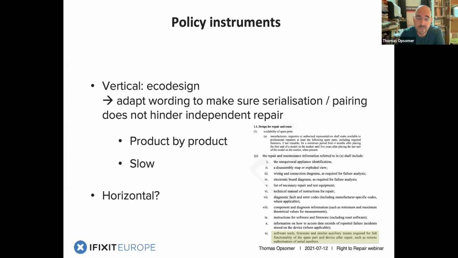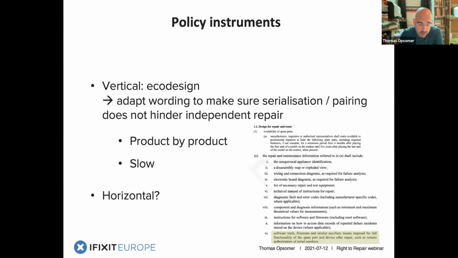So it begs the question: shouldn't we have a so-called horizontal regulation? Shouldn't we have some policy instruments that would deal with all products at once? It's not very clear which existing regulation could deal with that. We have horizontal regulations such as unfair commercial practices or the Consumer Rights Directive, but those deal more with the interaction between the customer and the seller. So which practices are allowable to sell, how can the consumer revoke the sales contract, etc. So they would not address the product or the manufacturer.